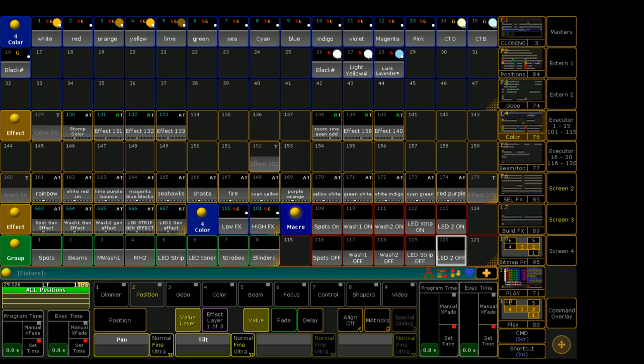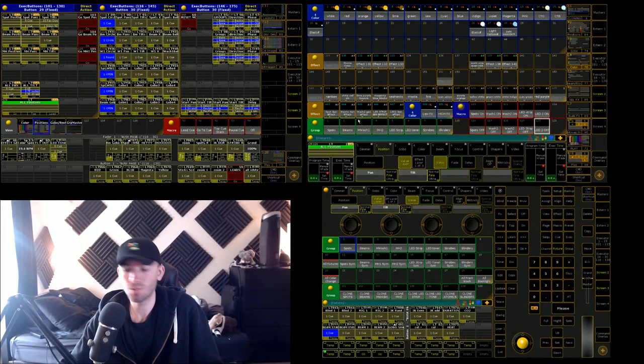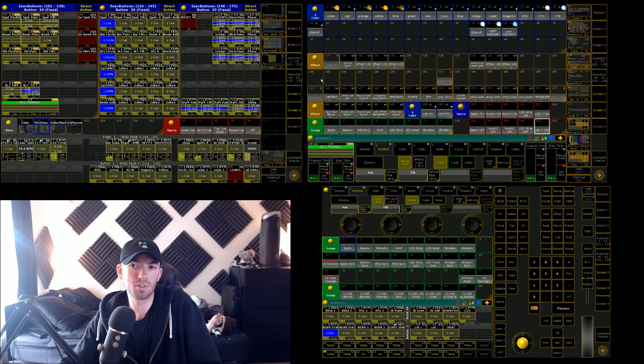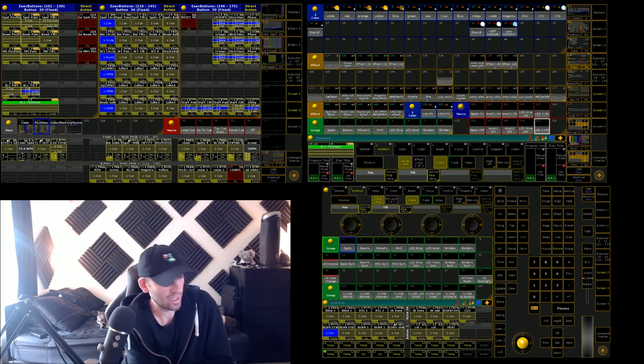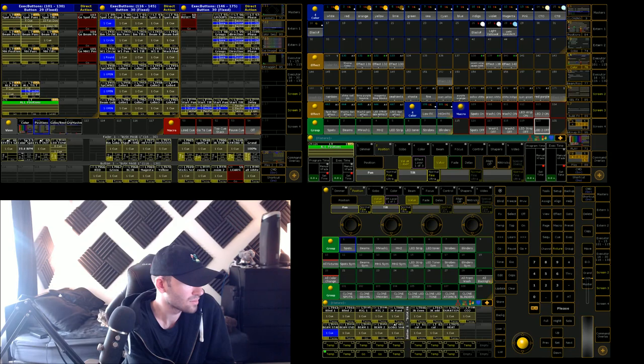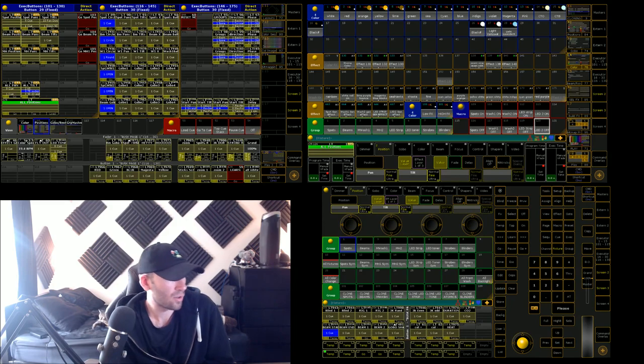Scrolling and this sucks. How do I control my gobos? How effective is my color picker for busking versus programming? I mean, that's kind of a weird question. They're two different things. I mean, I use them both. I'll busk and use my color picker. Keep in mind, the color picker is not a programmer thing. It is playbacks. It's executors and sequences.